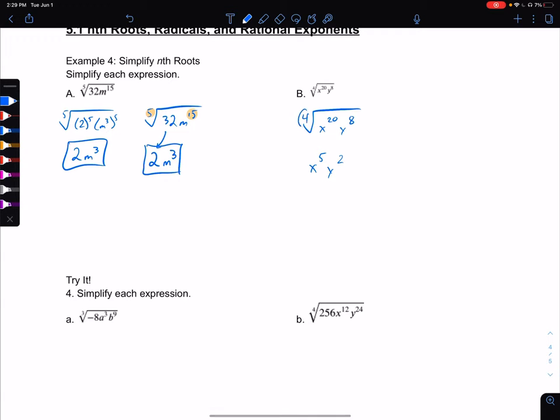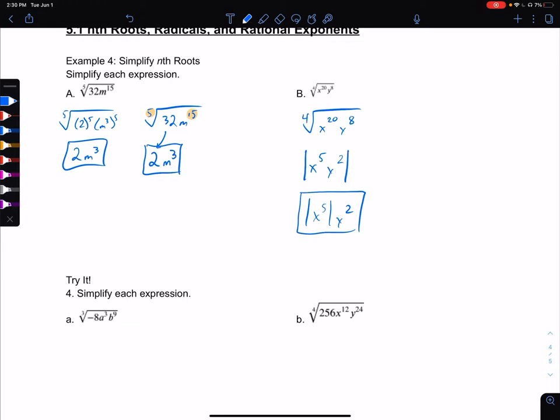However, here we have a fourth root of a problem. All right, 4 is an even number. So when we take the fourth root, we do need to put our answer in absolute value brackets. All right, we just have to make sure that we have the positive roots. So it's very important that you do put those in the absolute value brackets. Now, what you can do with those absolute values is simplify a little bit further. X to the 5th could be positive or negative. So I need to kind of leave that alone. However, y squared is always going to be positive. So I can actually take out that y squared out of the absolute value.